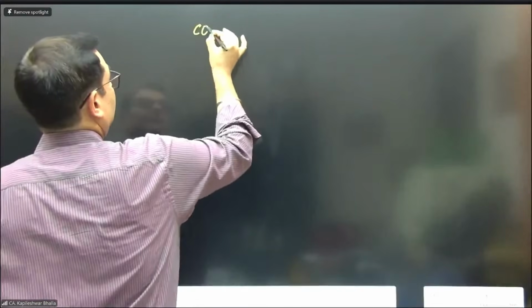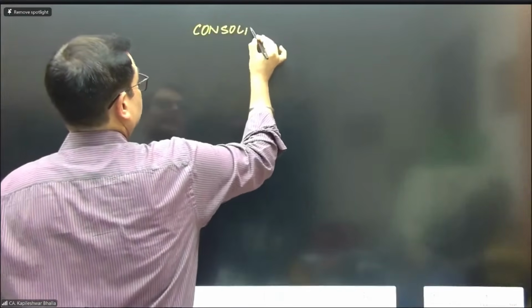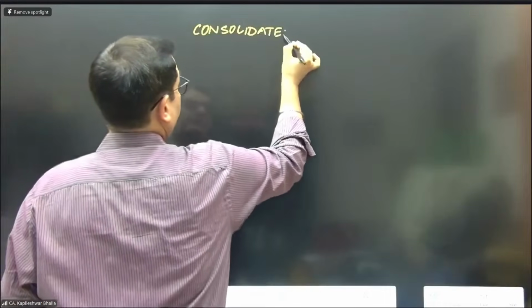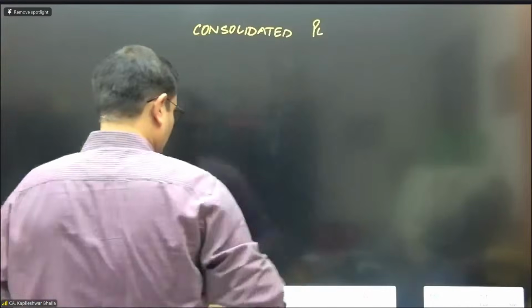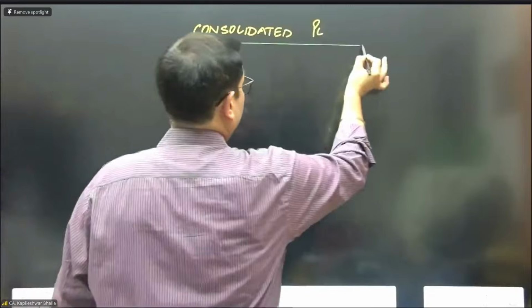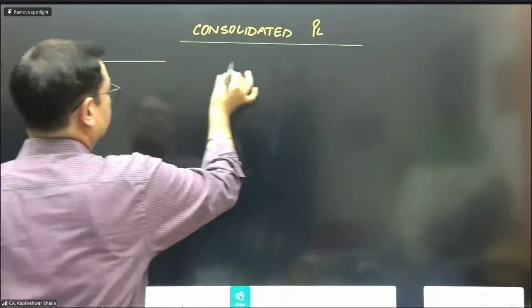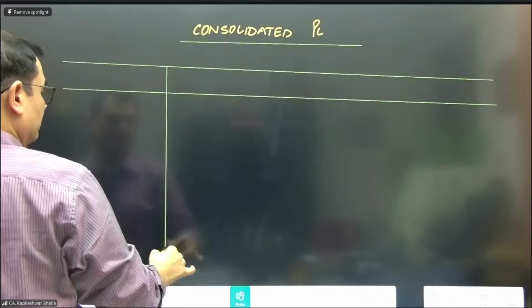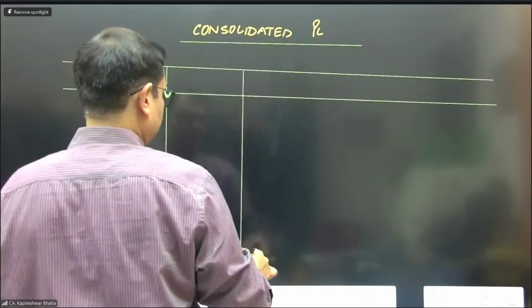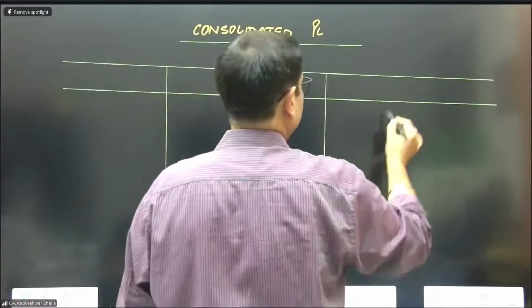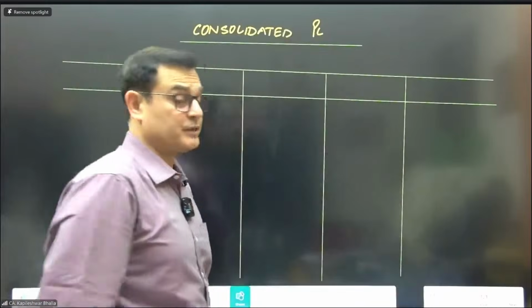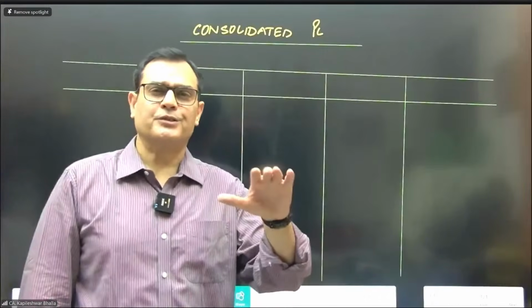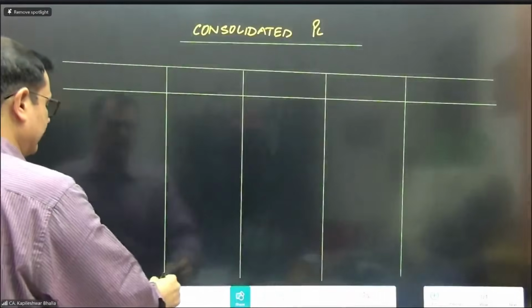So I am looking at the concept of making a consolidated profit and loss statement. We'll make a set format. The columns are important. We're just going to create some basic columns, which we should always do. Take a column for particulars, one column for the parent, one column for the subsidiary, one column for making the adjustments, and the other one is a total. That is how the consolidation will be done.